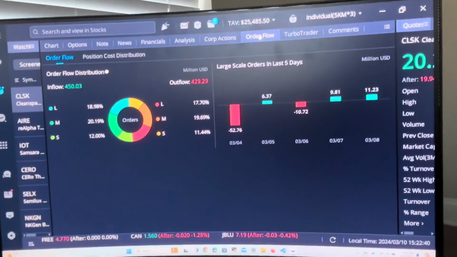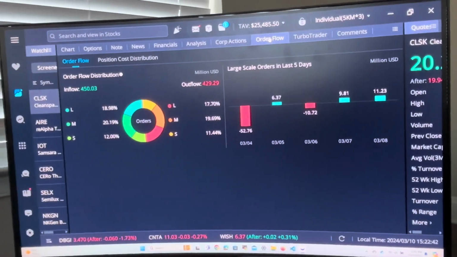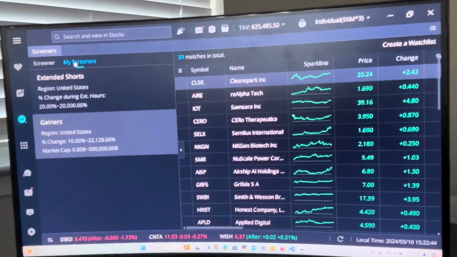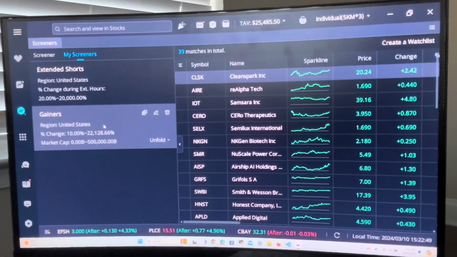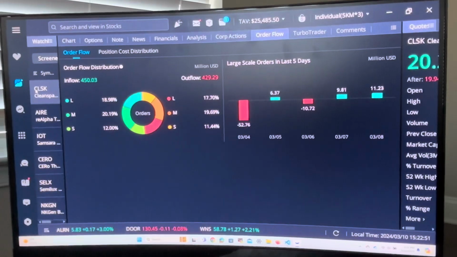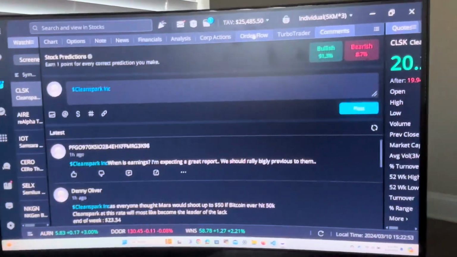So I've started my Python program and it's going to be going through my screeners on Webull. Now this is completely hard coded, but this is the algorithm that's given me an 80% success rate. So for example, it's going through the gainers and then it's going through each of the gainers and through the comments section. And I just want to show everybody how this works.